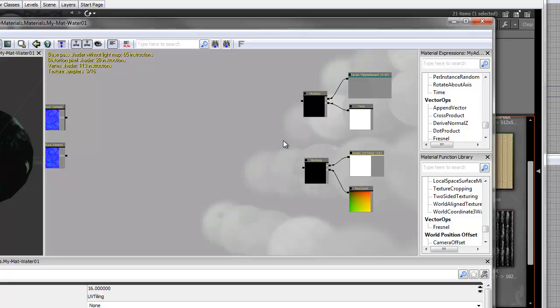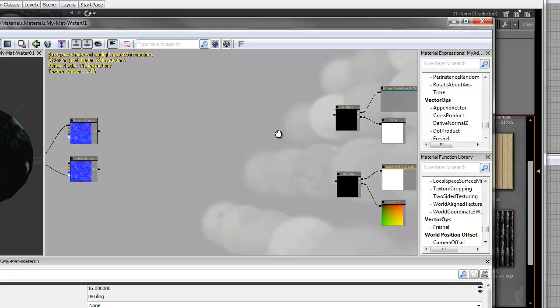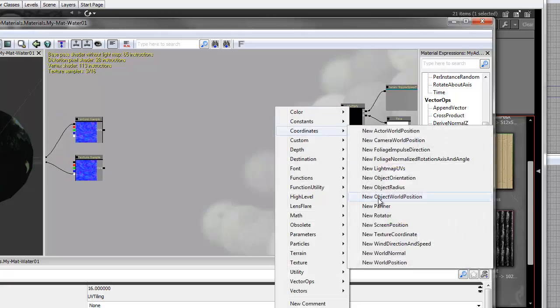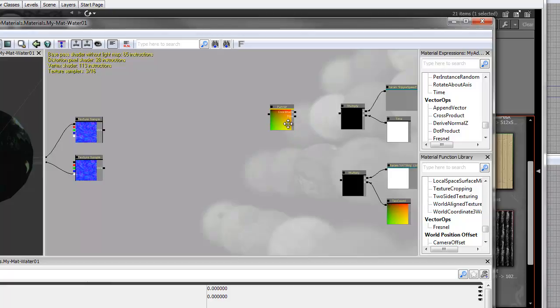Okay. Next, I need to create the ripples that I have here, which will have their own speeds and their own UV tilings to move around. And as you've seen earlier, you can right-click and then from coordinates bring in a panner, and the panner, with the combination of the time and the UV tilings, would move the coordinates of another texture.